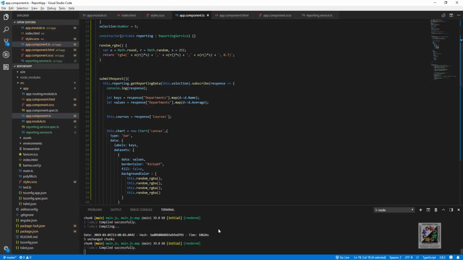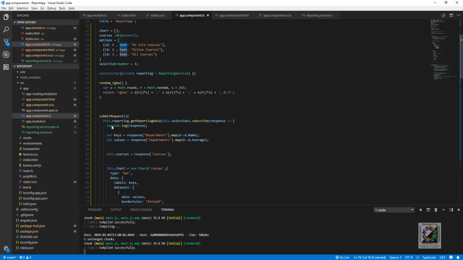If we go back then to our component TypeScript, in this submit request, we then have to make a call to that method that we have in our service. So the get reporting data method of the service will be called, and then we subscribe to it, which by now you guys know, subscribe simply means that we carry on with our lives, and we subscribe to the response of this method.